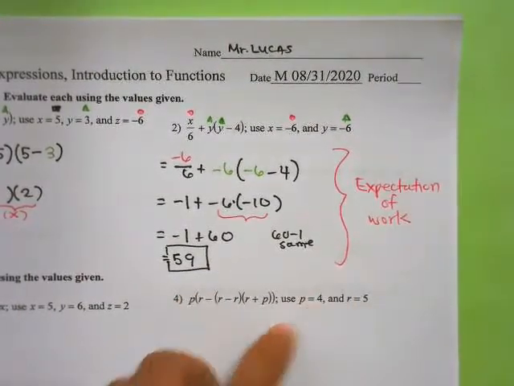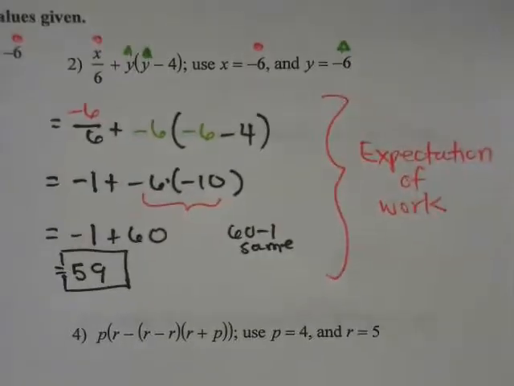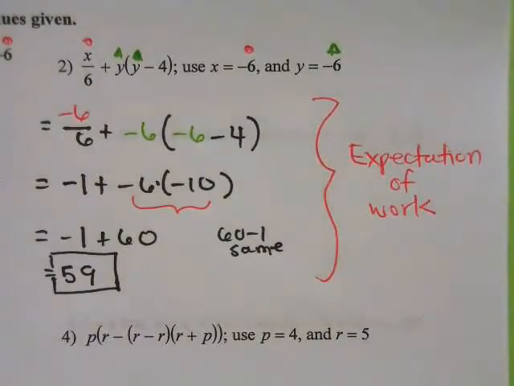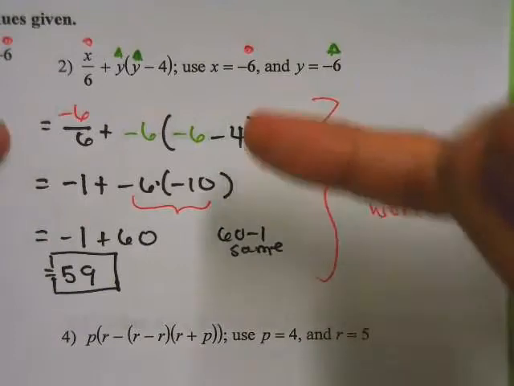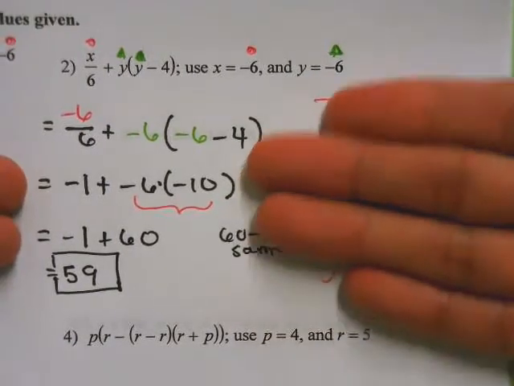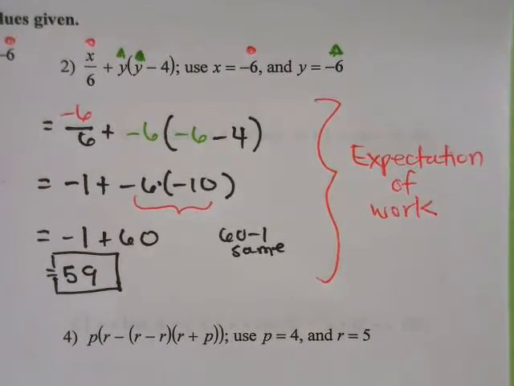And most of you guys are doing this. You're showing everything kind of step by step. I wish we were in person, and that way I know some of you guys can do it in your head, of course, but because I'm not in person with you, you need to show me that you know what you're doing by writing down these things. If we were in person, it'll be a little bit different. Then I'll just grab the variables from you, then maybe you can skip some steps. But because I'm not there with you and I can't see what your thinking process is, this is how you can show me your thinking process. So this is the expectation of the work that I need to see from you guys, and that way I know you know what you're doing. It's just that we're not in person right now.